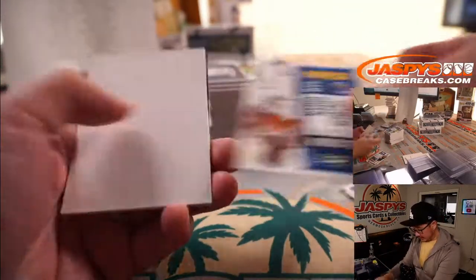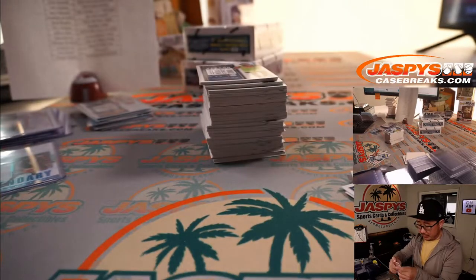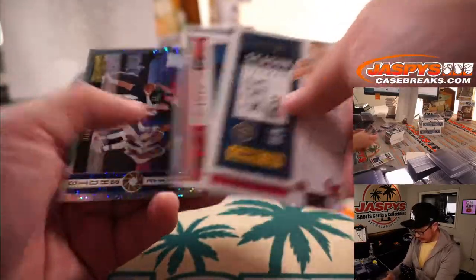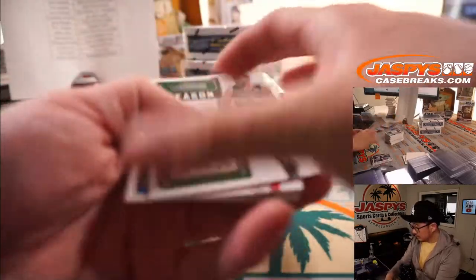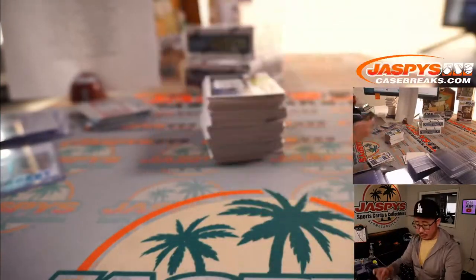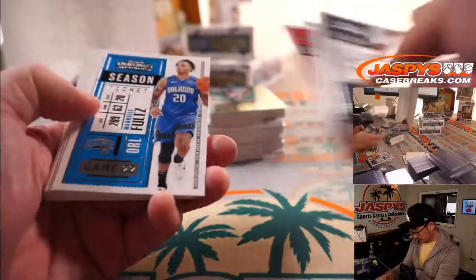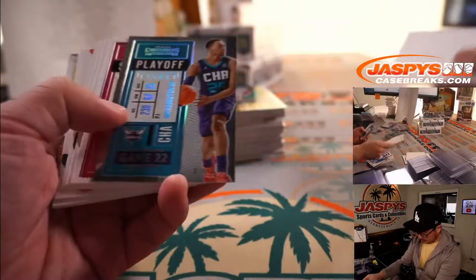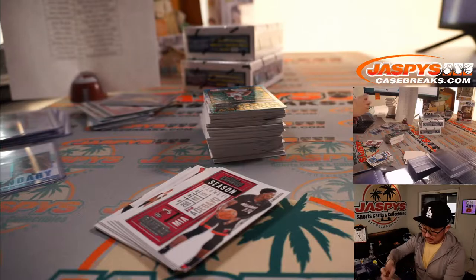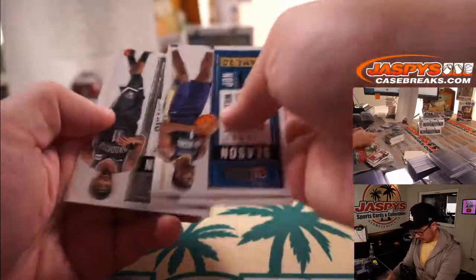Next box — good luck everybody. We've got Westbrook to 99, 45 out of 99. I think the Wizards will get another chance to try to get into the main playoffs. Nice MVP contenders LeBron James for the Lakers — Adam. And P.J. Washington, 71 out of 249 for Charlotte — it's going to go to Neal.